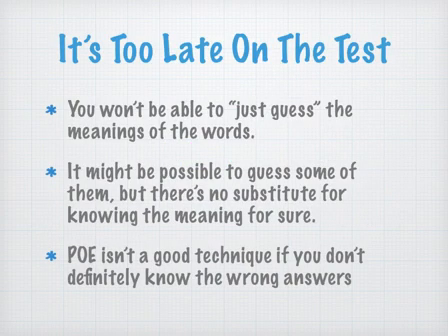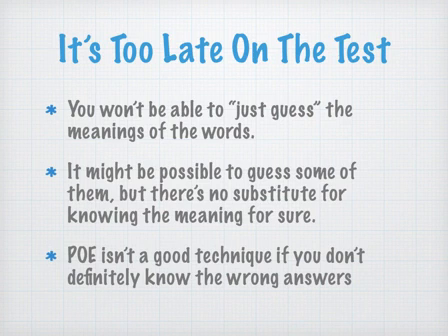So a couple of thoughts just to wrap up with this particular question type. It's too late on the test. I think it's fairly obvious from what we've shown you that you can't just guess the meanings of words here. You can't rely on the first or the most common definition in the dictionary, and some things will go together. If you don't know what foresightedness means, you're going to have problems actually choosing the right answer that goes in the blank before it.